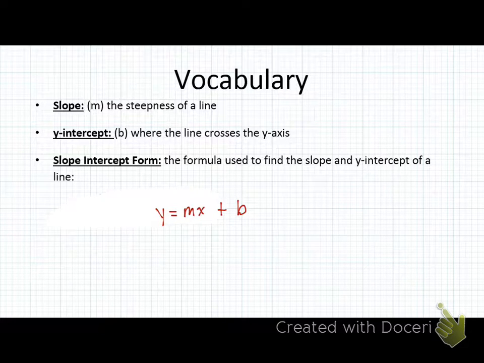Okay, so the y-intercept is b. A y-intercept is like where it crosses the y-axis. We talked about that a couple weeks ago. And then the slope is how slanted, or the steepness, of a line, and that's represented by m here. Okay, so you don't have to write this down, but that's the big idea. Does that make sense, everyone? So you need these three things today.